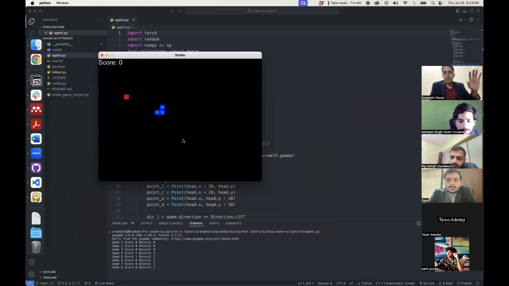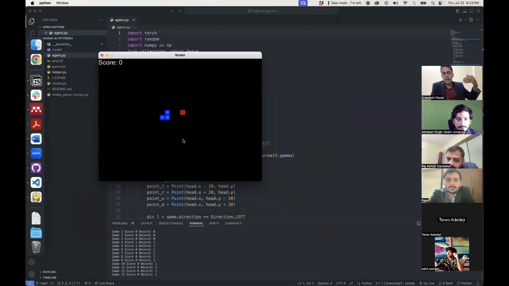This is like a reinforcement learning game where the snake is trying to learn. So you see here game number 1, 2, 3. Initially the record is 0. I mean, this is a digression. Of course, my intention is not to teach you snake game. But here what's happening is, this is a snake that is getting trained by reinforcement learning. As it makes new moves, as it gets a reward, which means as it eats the food, it learns the right kind of moves to make. Slowly you will see that as the game progresses, its own record will increase. Initially the record was 0, now the record became 1. It's moving like a madman, like it has no idea what it's doing. But you will see as the game progresses, it will become better and better.